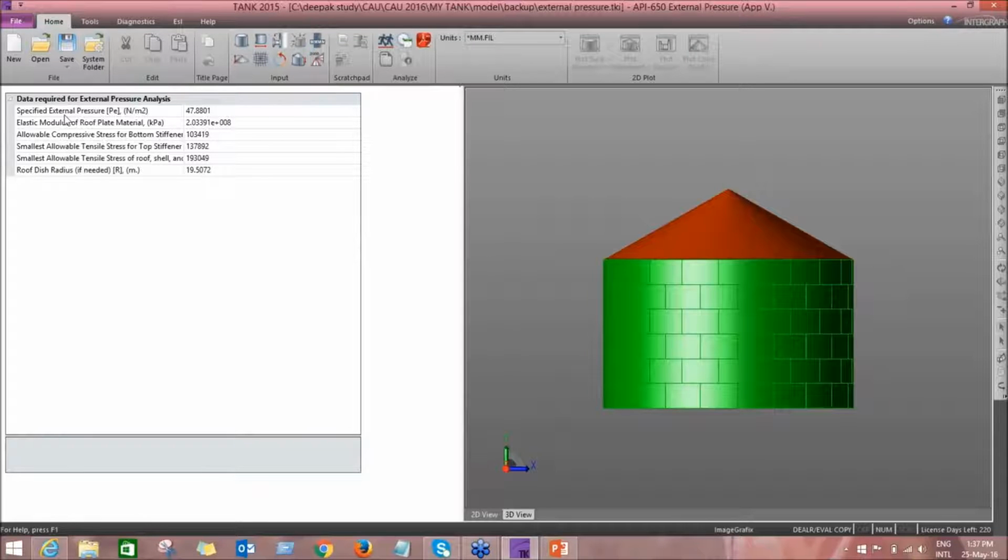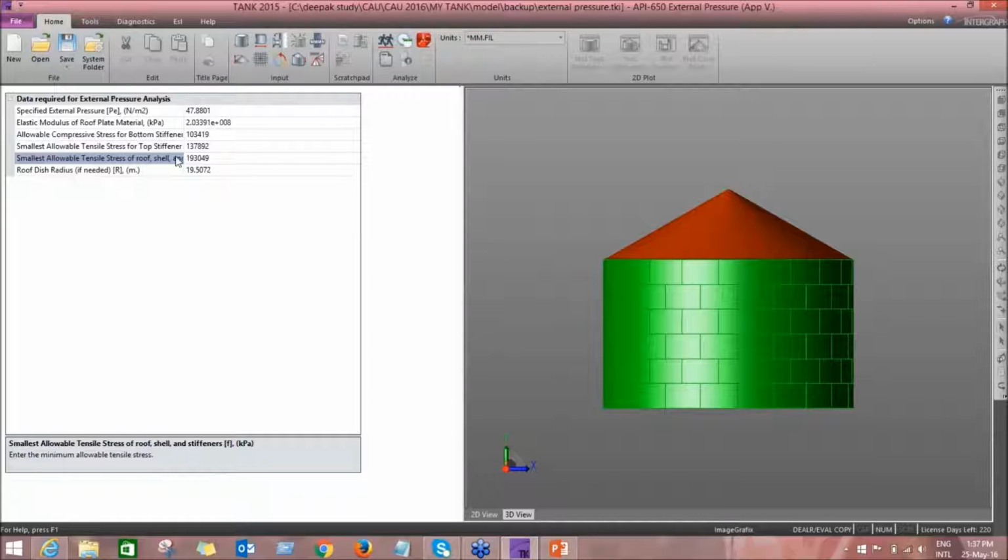Here you need to specify the external pressure, the elastic modulus of the roof plate material, the allowable compressive stress for the bottom stiffener, the smallest allowable tensile stress for the top stiffener, and the smallest allowable tensile stress for the roof, shell, and stiffener. These are the values you need to provide in the tank input.